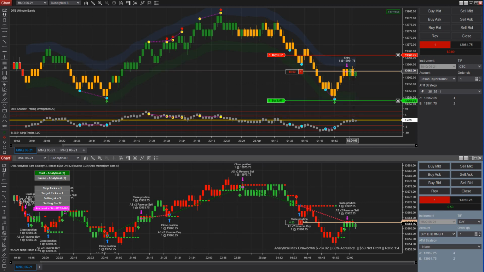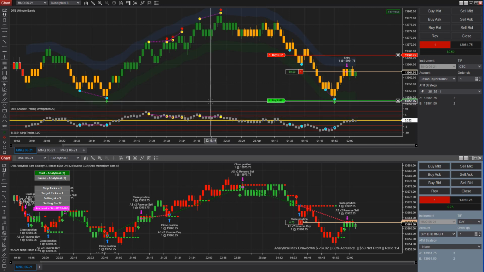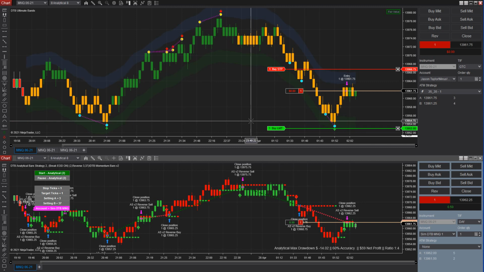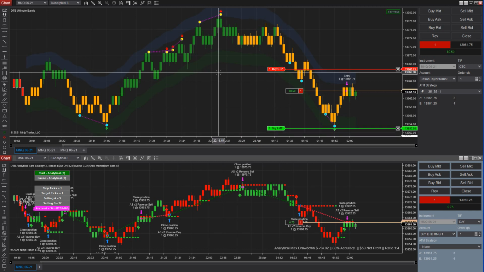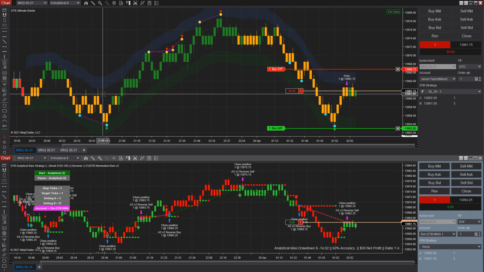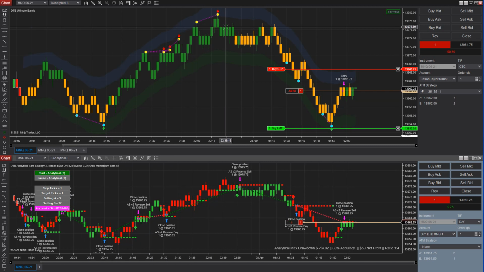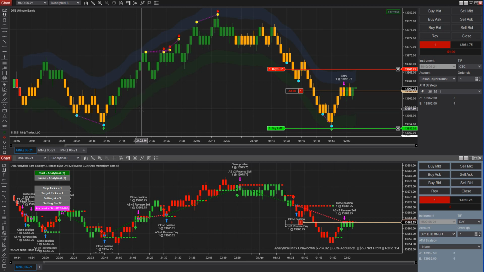On the shadow trading divergence indicator, if you don't like to see this bottom window, you can go and narrow it down like this. So you're just looking at a nice clean chart. So once you've done this for a while and you've run your optimizer, you've found the best settings, you can just go ahead and enter positions on your chart and go from there.